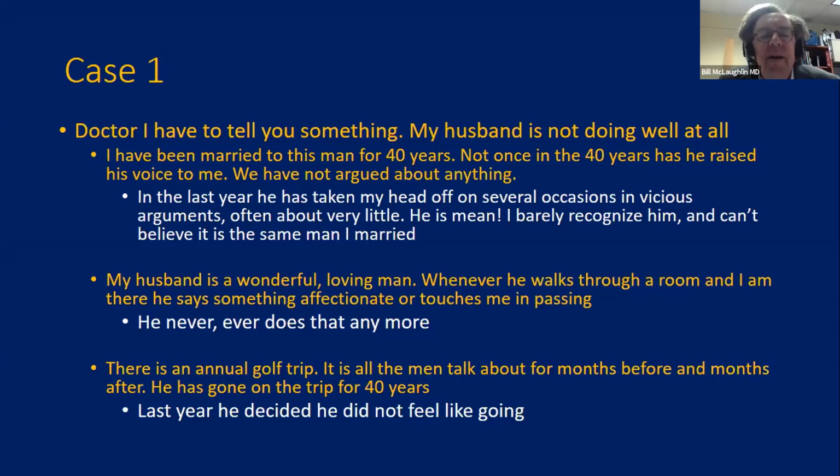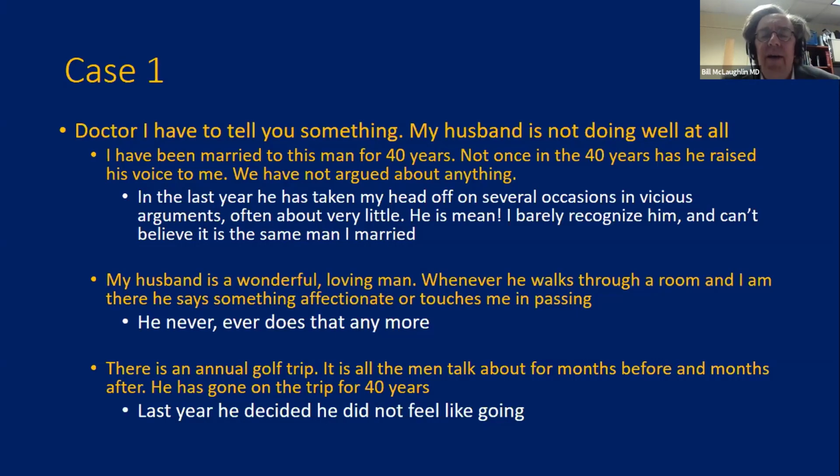My husband has always been a wonderful, loving man. Whenever he walks through a room and I am there, he says something affectionate or touches me in passing. He never, ever does that. There's an annual golf trip. It is all the men talk about for months before and months after. He's gone on the trip for 40 years. Last year, he decided he did not feel like going. So what is the common thread here?